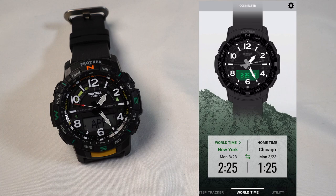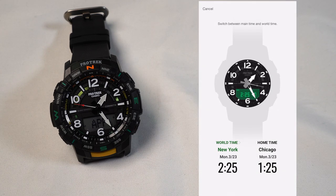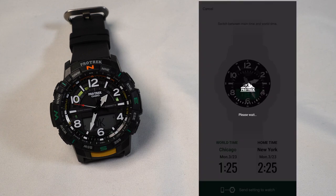And there you go. You want to switch them back over. See the little animation. Send it over to the watch. Get the confirmation. And it changes it up again for you.